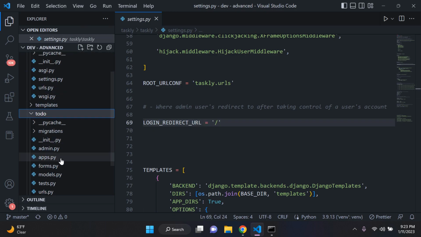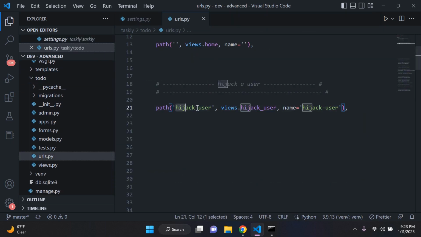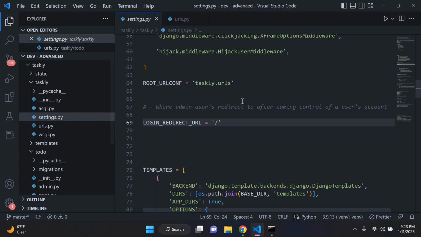Now if we go to our URLs, just for clarity here, I always like to keep the route name and the name attribute the same, because the name attribute contributes and pertains a lot to the links. So when you're adding links, for hijack user, I'm just going to add it in here like so. Once we click on that hijack button, we're going to be redirected to this page. So make sure you add this in correctly. Okay, that is probably enough.